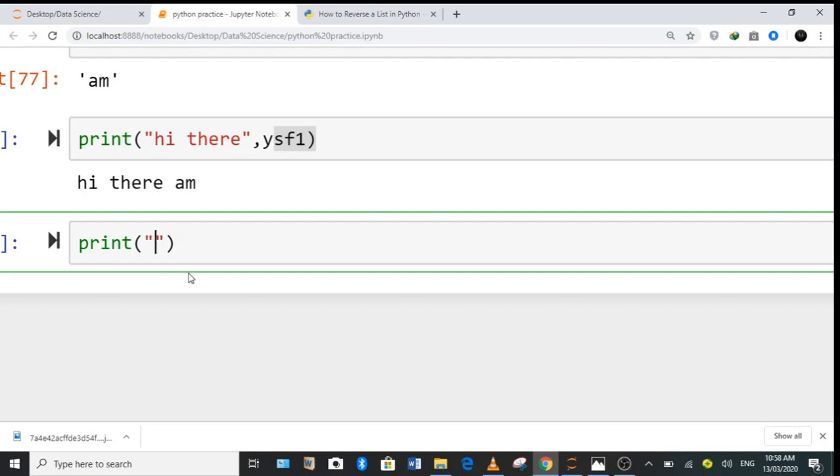So the next method is by adding a plus sign. I write what I want in the string, and after that I just use the plus keyword, and then the variable.